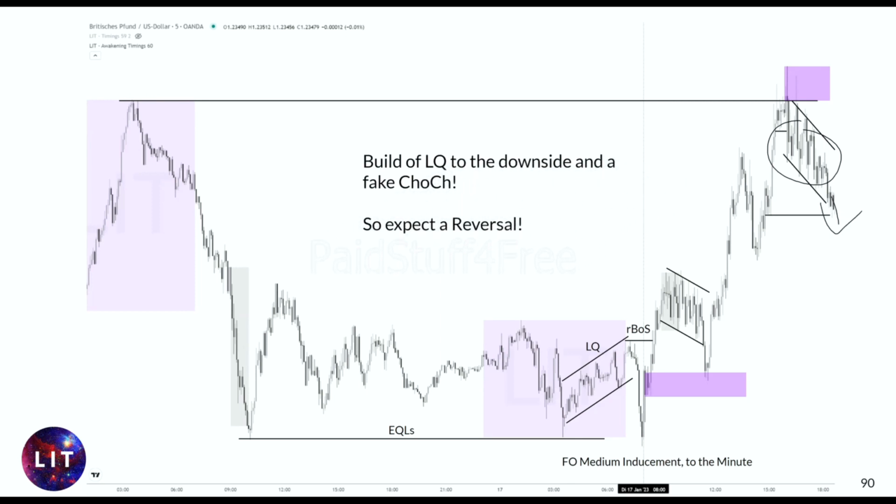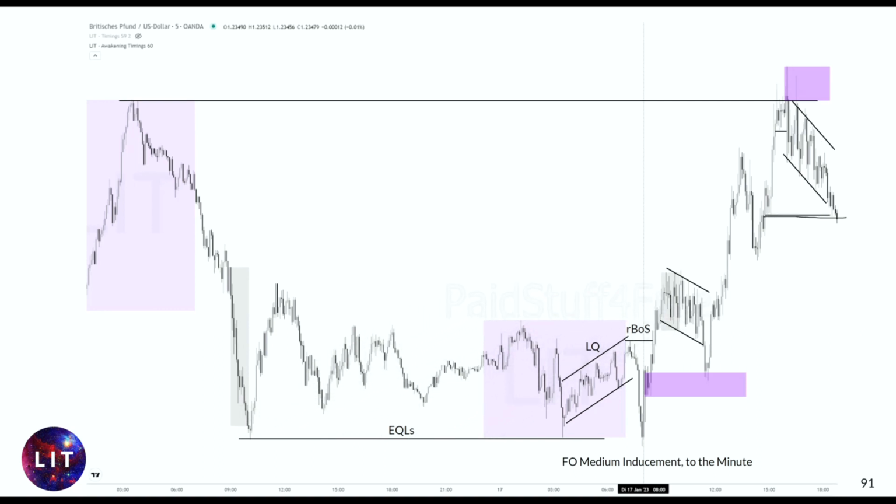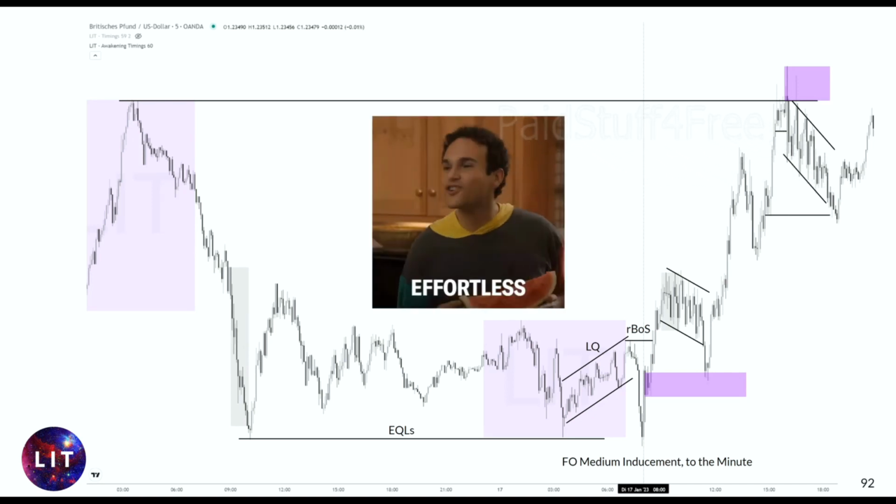So what can you expect if you want to trade away from the inducement? Again, you had your reaction of the medium one, but now you created liquidity internally in here. You had your inducement low. So obviously we expect a reaction out of it after structure is being induced to a low side, induce low to go what? To go high, give the reaction, and it should become effortless to you to read price action at this point, as you literally can piece the puzzles, the intentions, everything together over and over again.